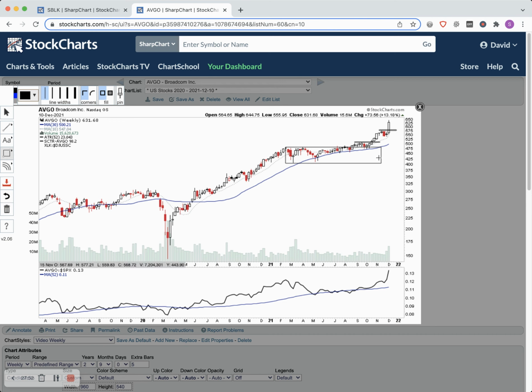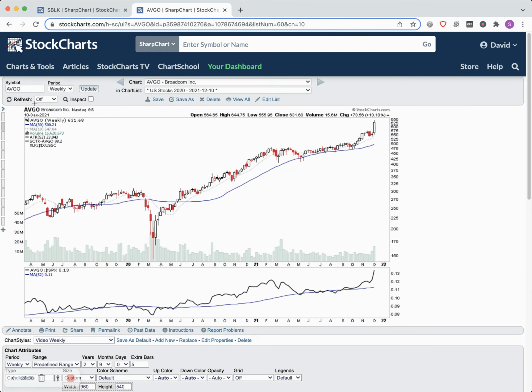So in terms of after this big consolidation move that it's had here, if we put the straight swing target on this, from here to here, so a 20% move from there. It's already reached that 20% move from there to the top of the first base. So we've met the initial swing target, and it's now making a continuation move to the upside there. You can see this was quite a big base, and there was a reasonable amount of volatility. So it should give a good projection to the upside, but we need to do the point and figure horizontal count to get that. See, relative strength is strong as well.